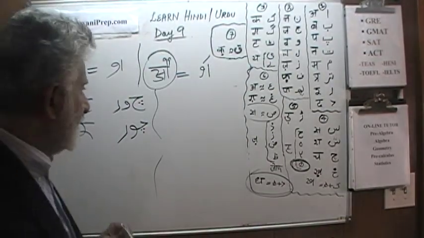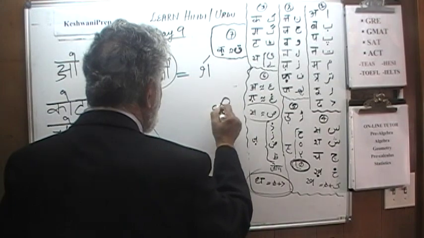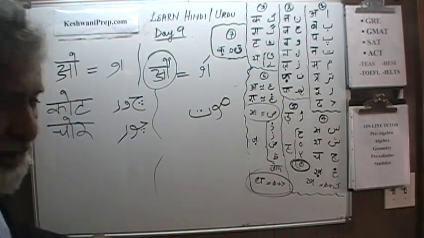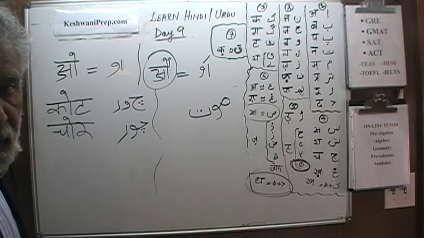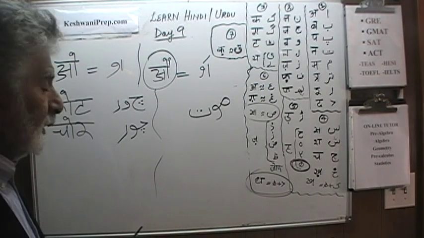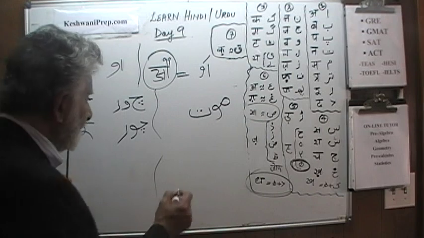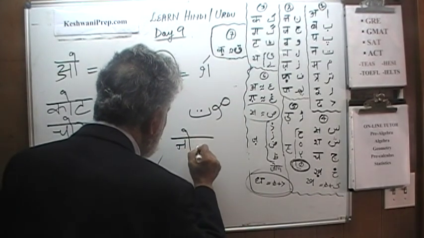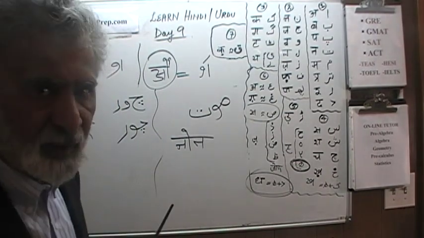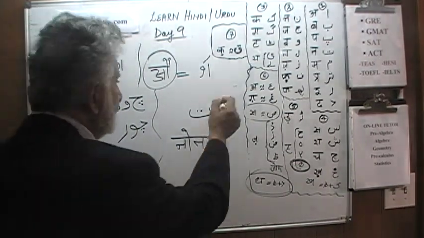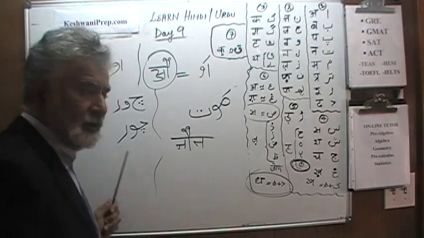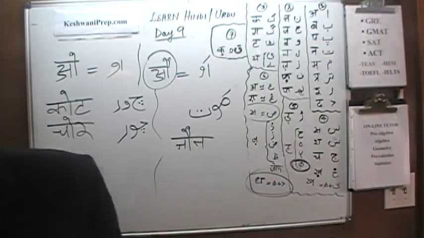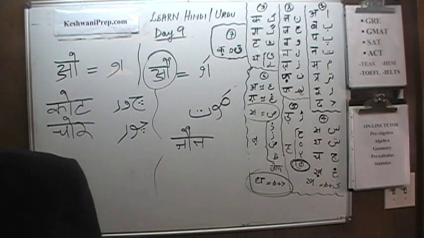Here's a simple word here. Now the way I have written it, there is no such word in Hindi or Urdu. The word that we have written looks like this. What we have here is mo, ta. It's not mot, it's mot. It needs a zabar. Mot as opposed to mot. Mot as in death. Do you understand? Let's do one more.